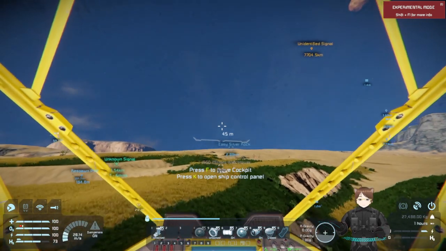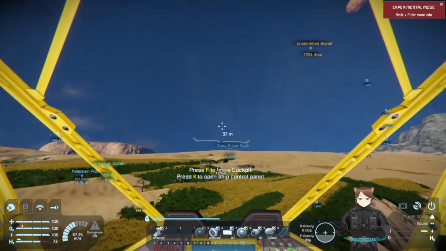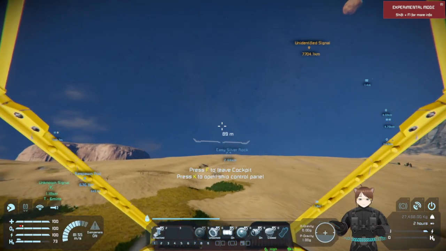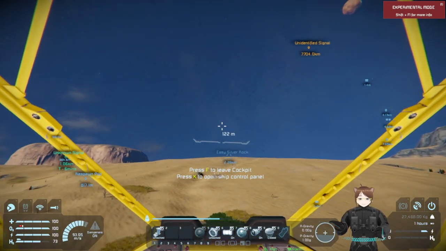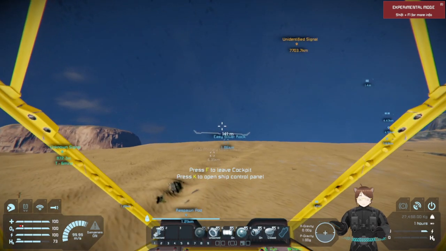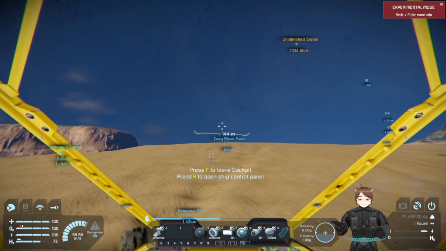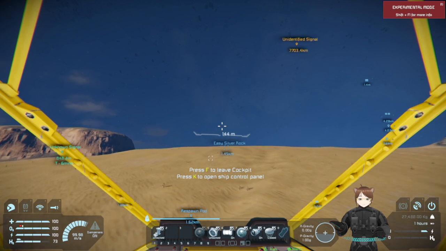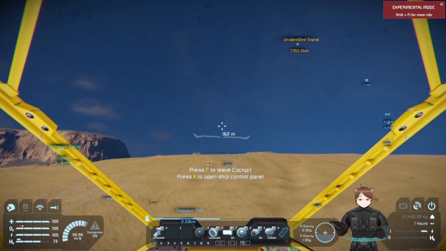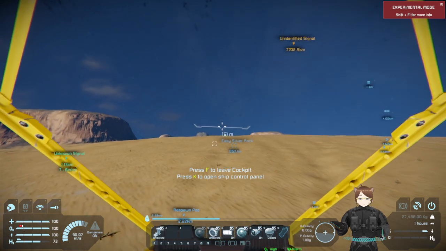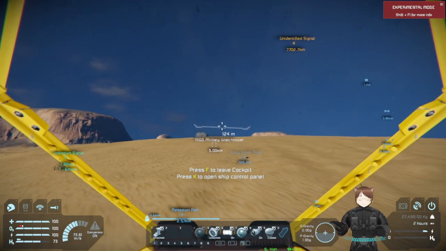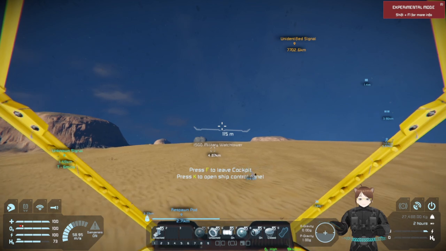Silver Rock. Yeah, let's head to that. And I'm going to leave the dampers on and the reverse engines on. Just because. Okay, I need to not go up so high that I can't see my target.